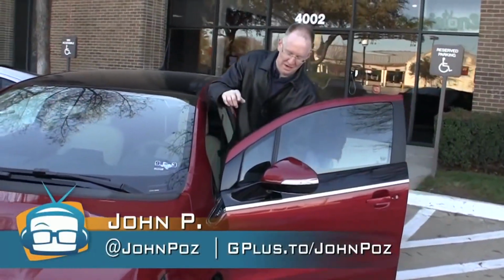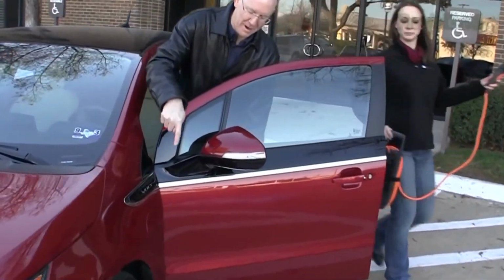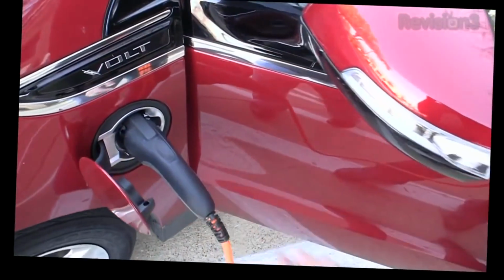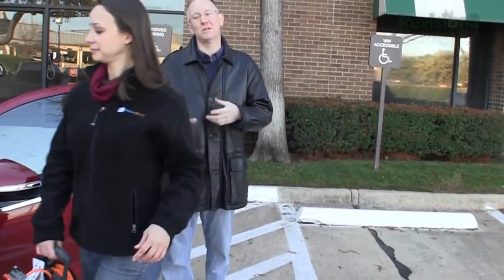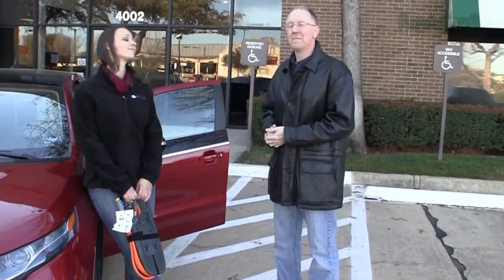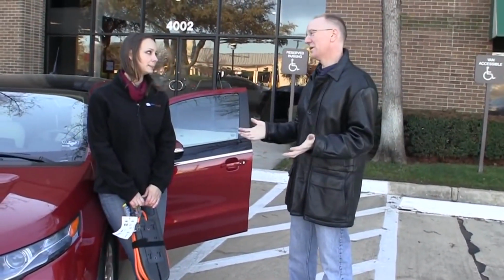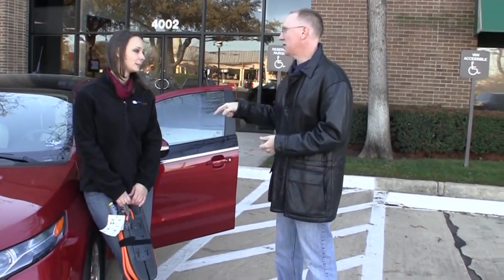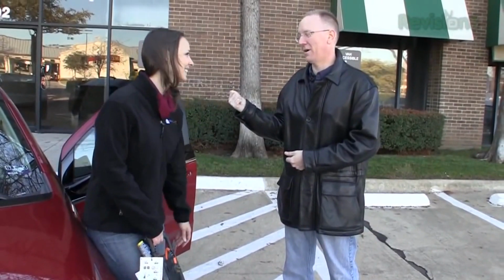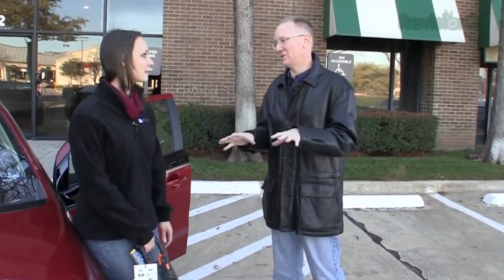Now, on the front here, you've got another button inside that pops open the electric door. And as Callie's demonstrating, you're just gonna plug in and charge it up. Now it'll charge on 110, but it'll take about 10 to 12 hours to do that. Or if you've got a 220, as you were talking about earlier, it only takes 3 or 4 hours. So really, if you've got the ability to charge it at home on 220, and then if you can get your boss to put a 220 in at work, you've got it made. We'll talk about range and stuff like that later.